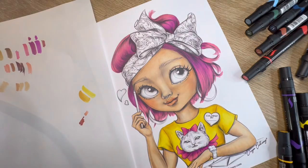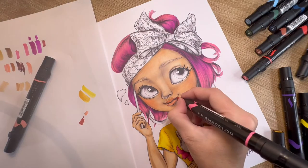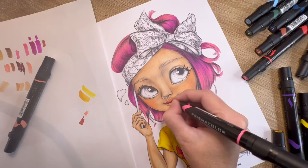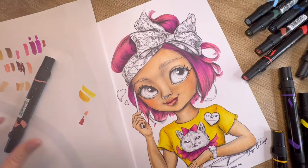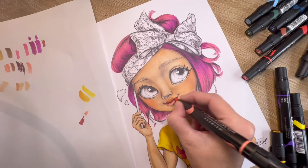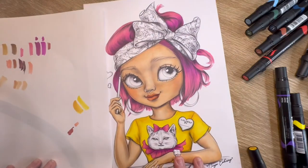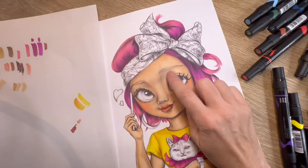Okay, I might add a little bit of that light pink in the shadowed areas, I'm thinking. Like in the corners. Like that. And then come back. There we go. All right, her eyes. Oh, and I've just realized we haven't done her eyebrows.